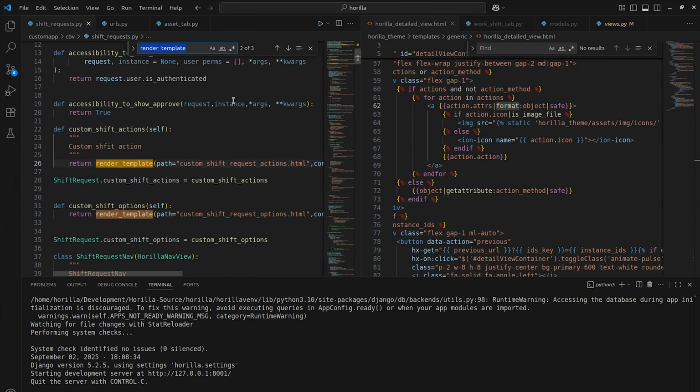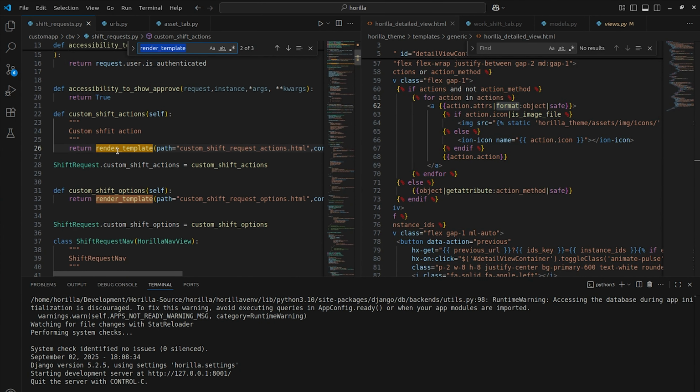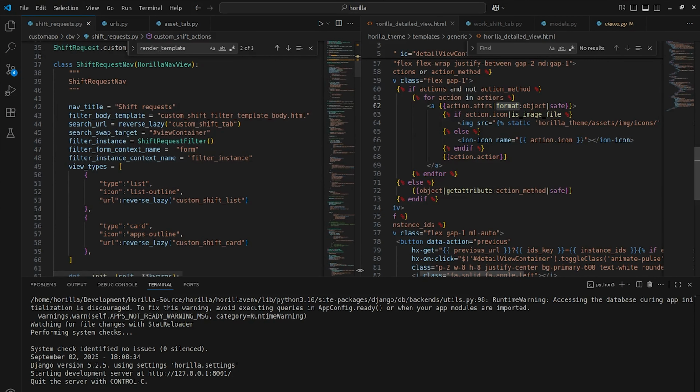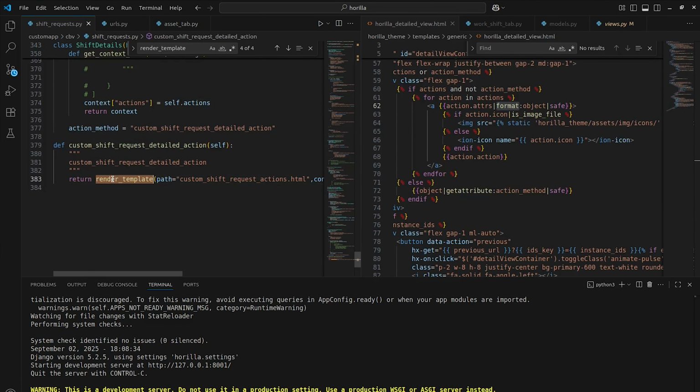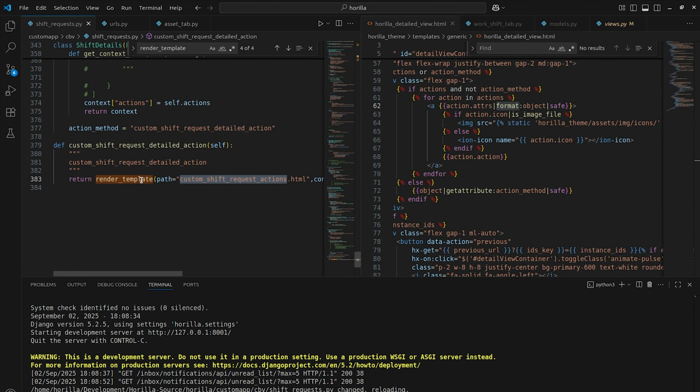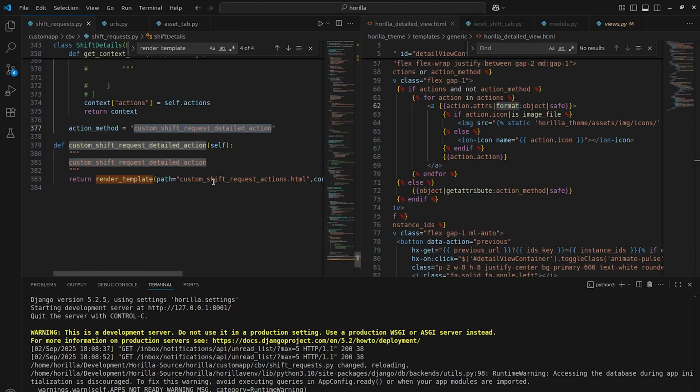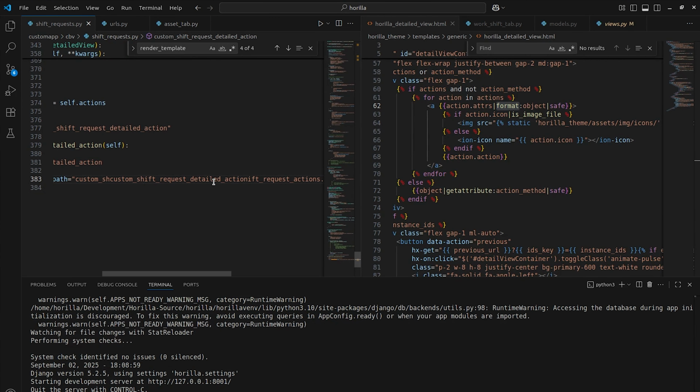Render template, search for this. It will return a template with this function, render template. Here will be the HTML available for the actions.